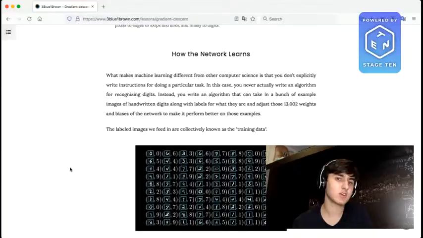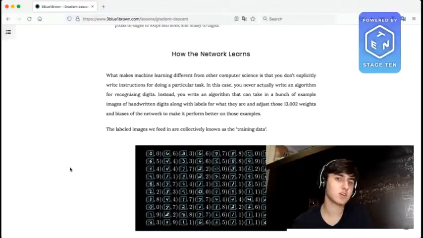So we want to teach it. We want the machine to learn. This process requires a lot of data. Fortunately, the good people behind the MNIST database have put together a collection of tens of thousands of handwritten digits, each labeled with the number they're supposed to be, that we can use for free.